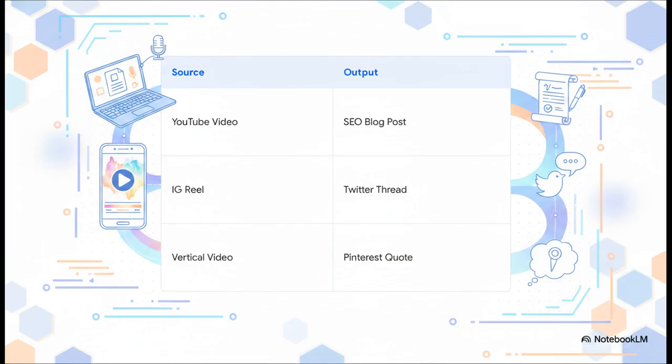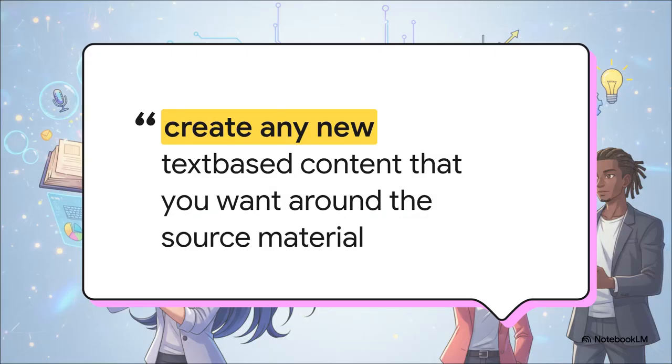One single source magically multiplies into multiple targeted posts, giving you a full calendar with basically zero extra writing on your part. As this quote from our source material perfectly hits the nail on the head, you can basically create any new text-based content around the source material you gave it. You don't even need to sit there and watch the full hour-long videos to build out your content pipeline.